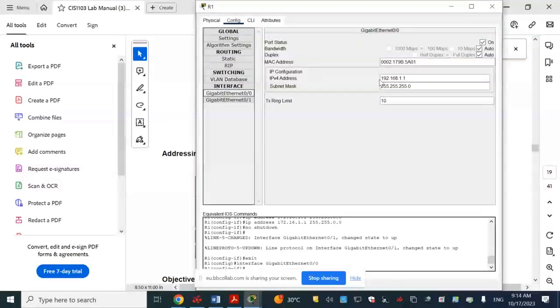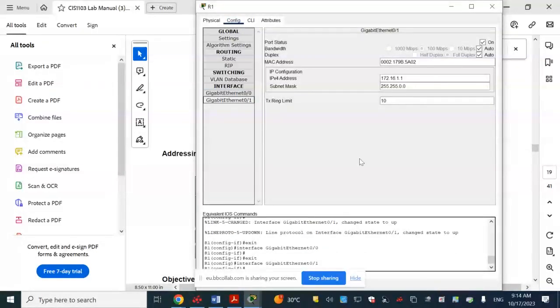Good question. The subnet mask is the portion of the IP address that is for your network and the portion that is for the host. So the address, listen: 192.168.1 is my network address and my host address is .1. Okay.